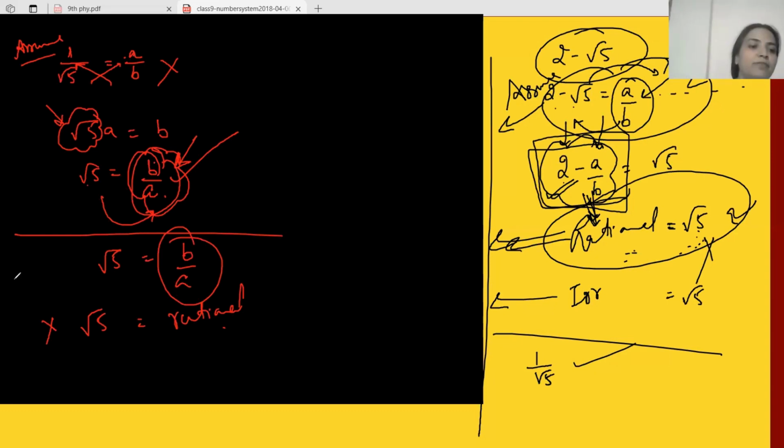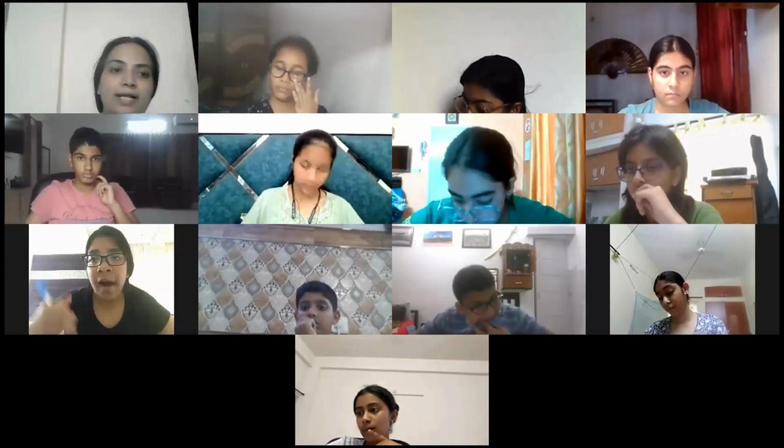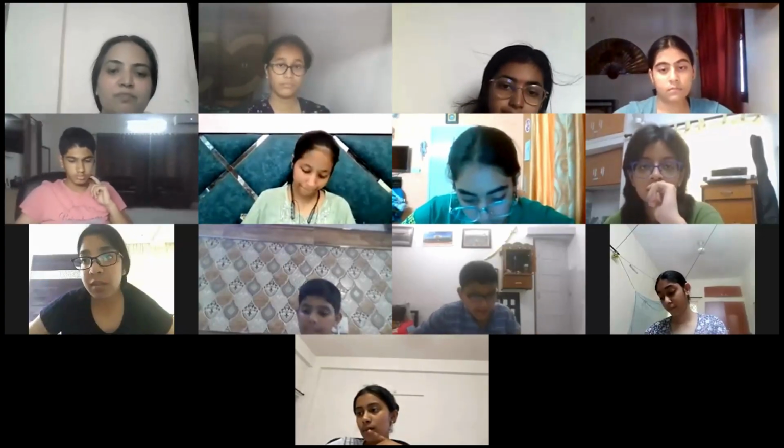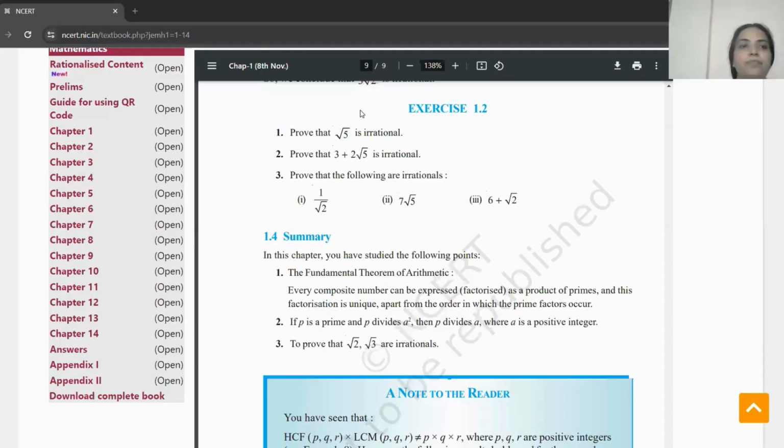Okay, so now we are done with this. Let me open up the NCERT. And let's see if there is any part that I have missed. Give me 1 minute to check that. Okay, so Kavish has asked me the smart question that I look for every year. He's saying we know A by B mein B is not equals to 0, but we don't know that A is also not 0. And if in the last question where you have proved root 5 equals to B by A, if in this case A is equals to 0, then also that is irrational.